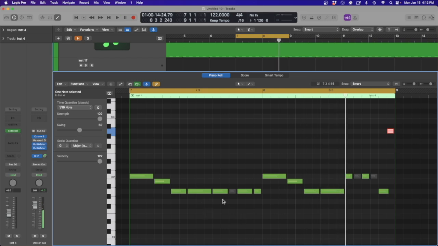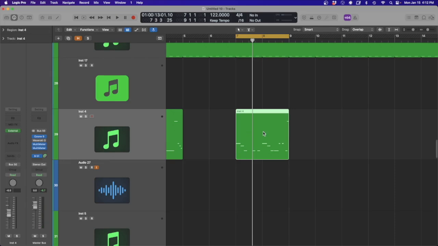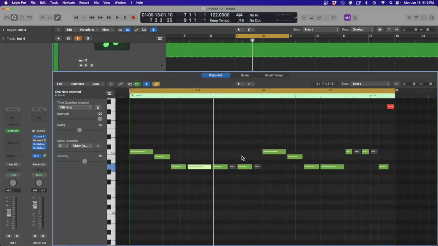We could even look at some of these notes, maybe taking away a few more. I like this one. Oh, don't want that. We want to unmute.